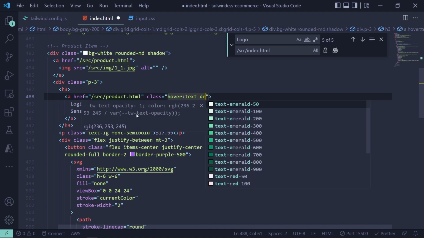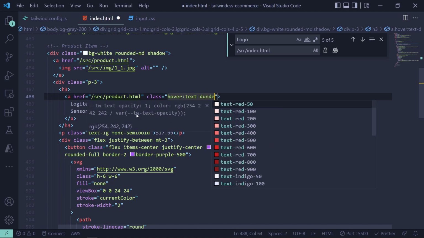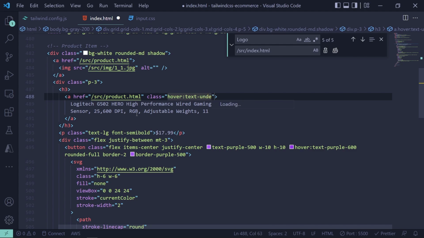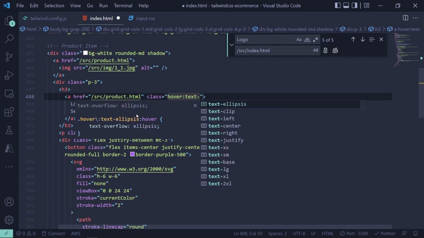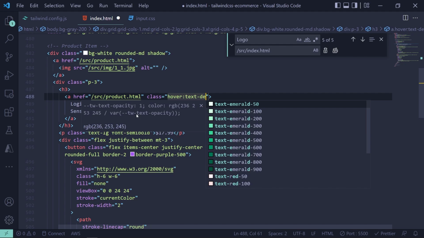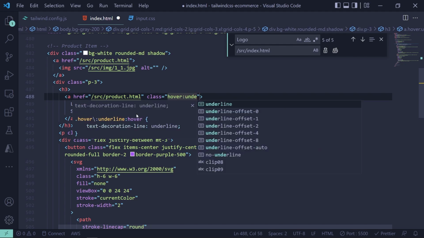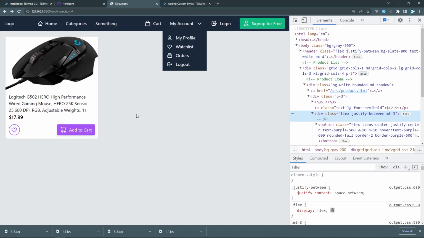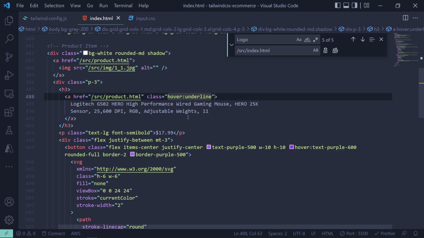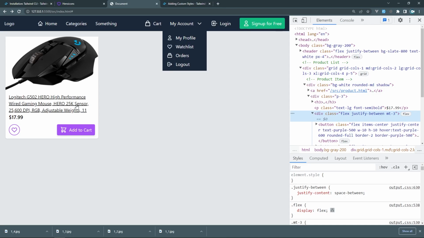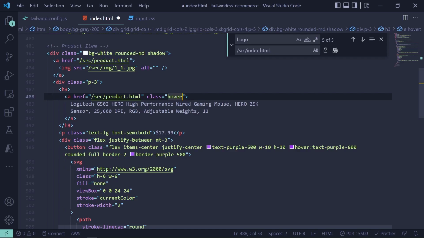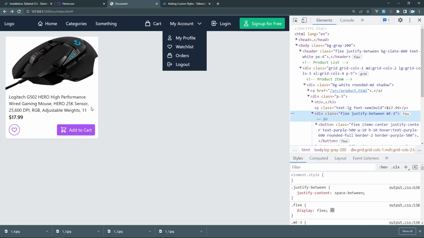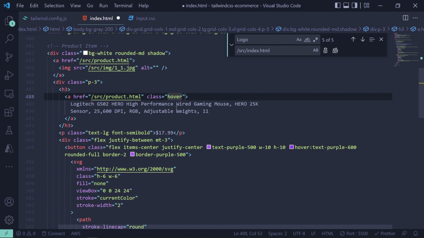Text decoration, text underline maybe. Oof, this is something I don't like. Let's remove this. Okay, maybe we can leave this, or maybe we can change the color.